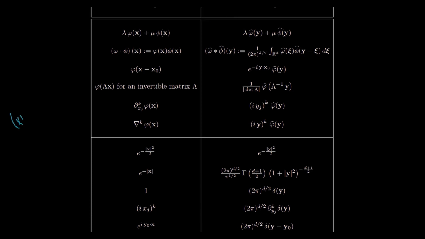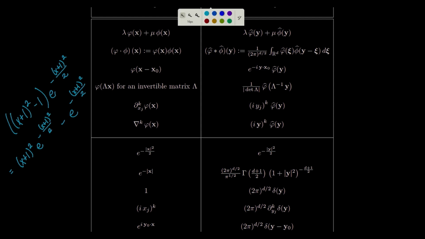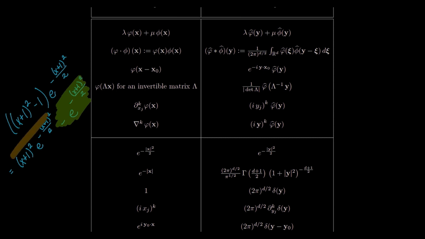Because now I have, if I rewrite the function I'm trying to Fourier transform as this, what can I do? I can actually distribute the Gaussian, and I end up with x plus 1 squared e to the minus x plus 1 squared over 2 minus e to the minus x plus 1 squared over 2. That should be squared as well. Now if I'm trying to Fourier transform, I know what this is. I've already computed that. We already talked about it. Now I just have to find the Fourier transform of this, where everything is a shift by 1. So it's a shift by +1 of x squared e to the minus x squared over 2. So the question becomes, what is the Fourier transform of x squared e to the minus x squared over 2?